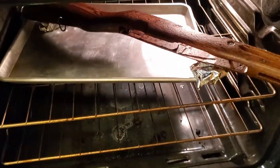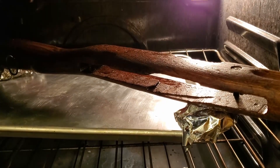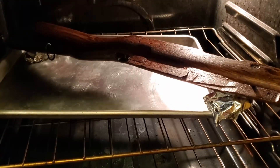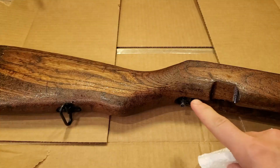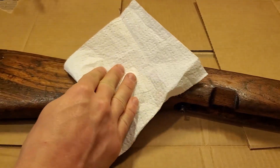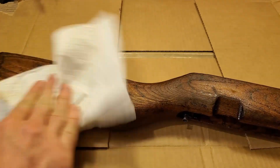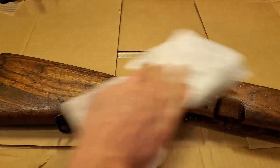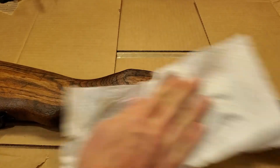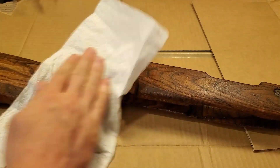All right, it's been 30 minutes at 200 degrees. My house is smelling quite a bit like cosmoline at the moment, and you can see it pulling up on the outside of the wood, so this is working. It's pretty hot and you can see the sheen to it — that is the oils coming out. We'll see if we can wipe some of this off. You see that? It is coming out. I'm guessing this is a little bit faster than doing it with a heat gun, but it's sort of the same kind of process — you're just heating it up so the oils come out, and then wiping them off.